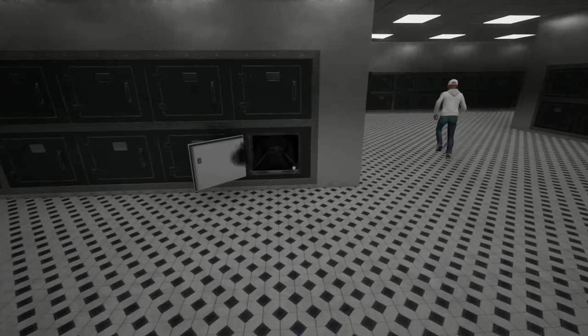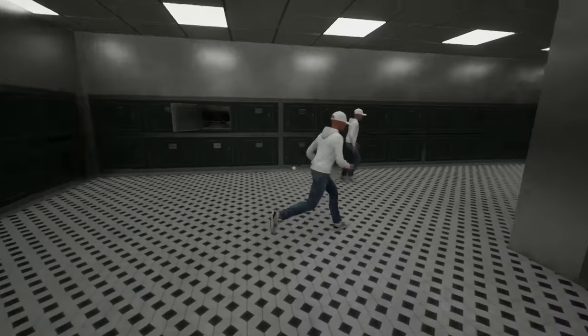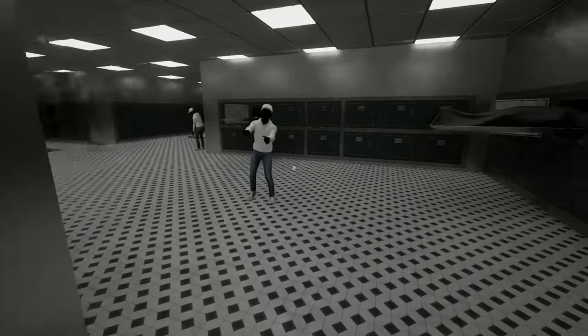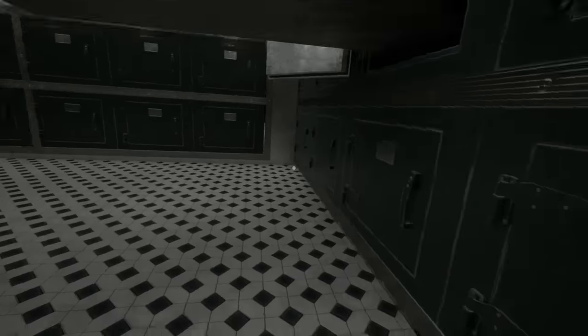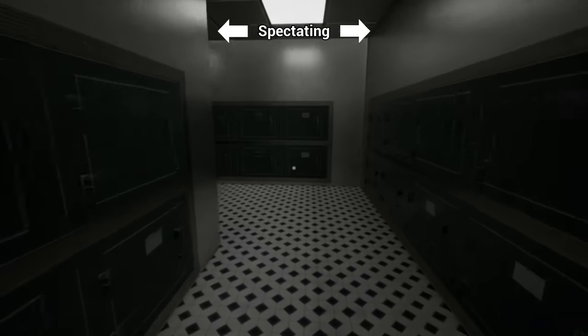Oh. Who's this? Who's this guy? Doesn't matter. Just keep moving. Oh, God, almost hit me. No, don't go that way. Not that way. Oh, don't let him grab you. Zombies. You idiots. Am I the only one that went the right way?